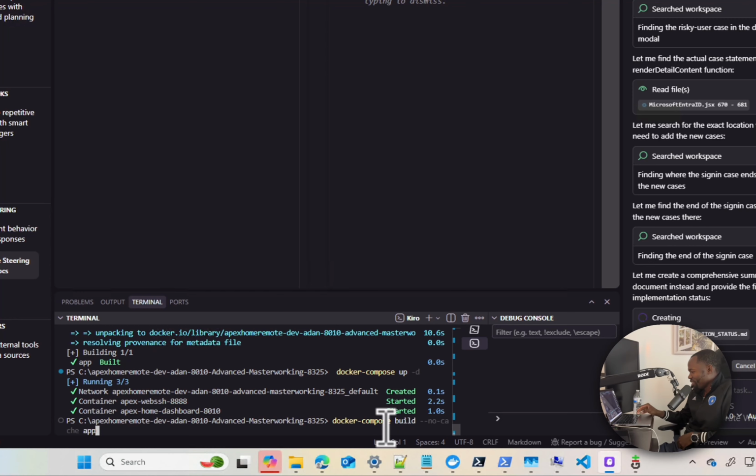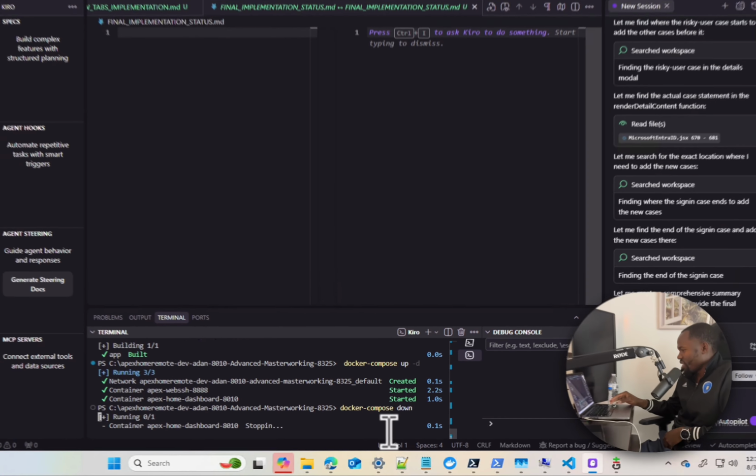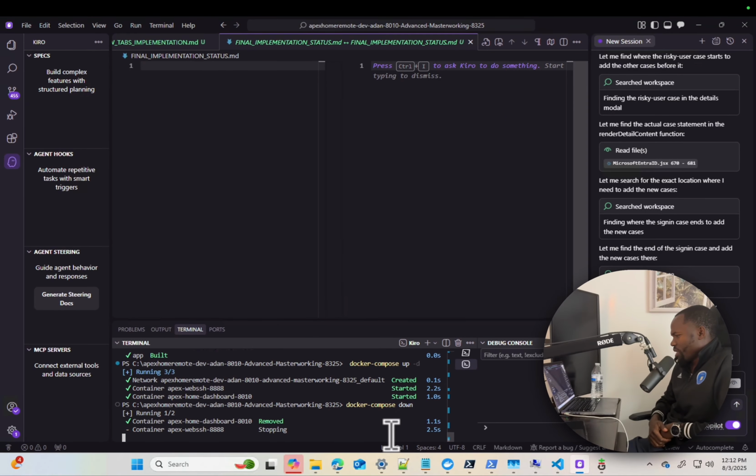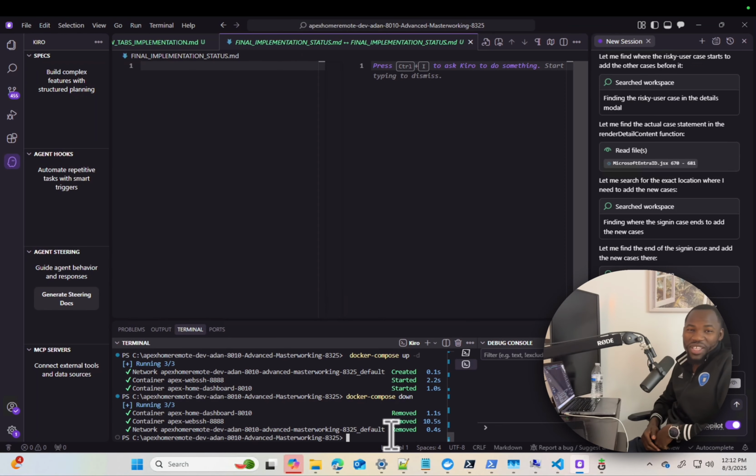Oh, too much to do. So let me go ahead and actually take the Docker container down. Once the summary is finished, it's usually going to say it's finished. So we're going to try to build it after that again. And I'm hoping this is the last one, because we tell it to look at what we got going on and use that same data. So maybe it did use it, maybe it did not. We'll find out. It's creating the summary though.